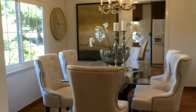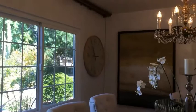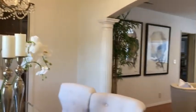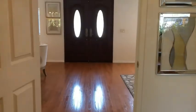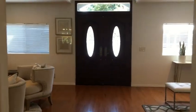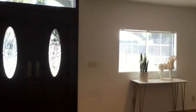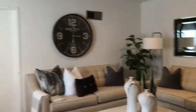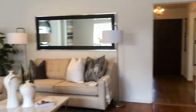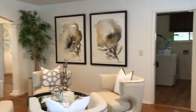The formal dining area is very large as well — it can accommodate a large table for your festivities and celebrations. And here you see the arch that takes us to the family room. What is fantastic about this house is that the family room, which also has a double door to the backyard, is an incredible size. It is a very large family room where you can have different areas to relax — almost a great room, you could call it a great room.